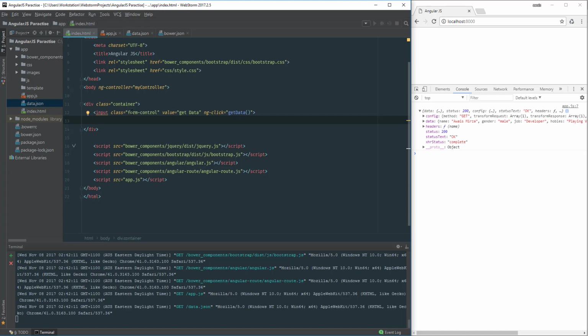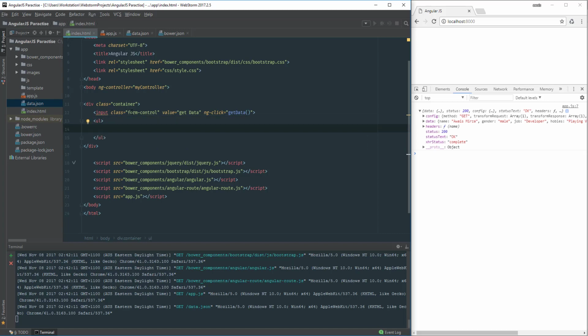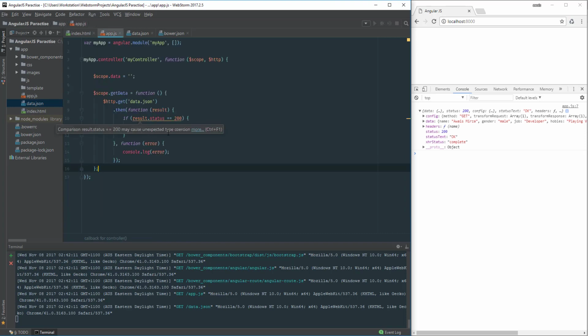So how do we show the data here? We can use ng-model or ng-bind, or we can just create a couple of divs here. Let's use a UL, an unordered list, and then we use a binding expression with $scope.data, and then we get the data from name, gender, and job.